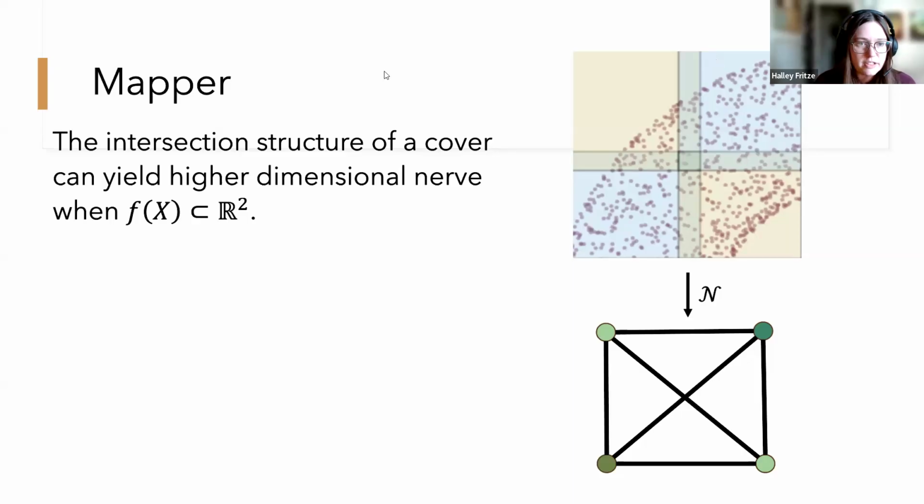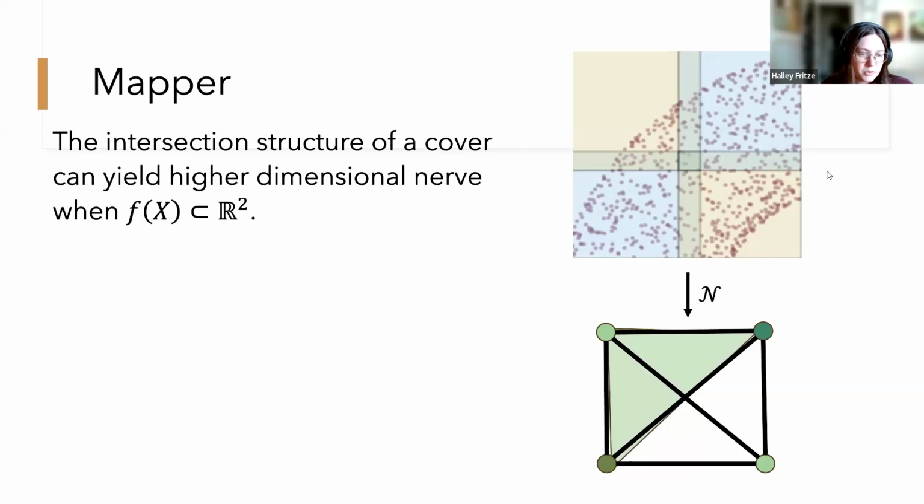But what I was interested in is the fact that if I take my cover, here it's 4 squares. Of course, I can make edges just by pairwise intersections of cover sets, but when I have a 2-dimensional cover, in this case, I have a lot of higher fold intersections of this cover. So this intersectional structure should yield a higher dimensional nerve. For instance, the top 2 squares overlap with the bottom right square, or the bottom left square. So that's a 3-fold intersection. It's non-empty because there's data in this little tiny square.